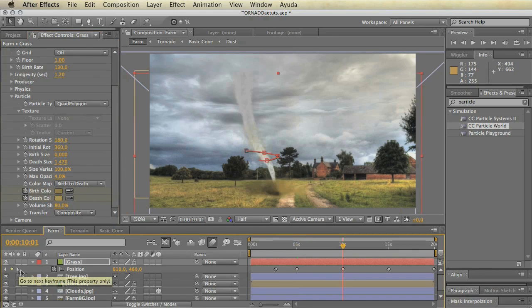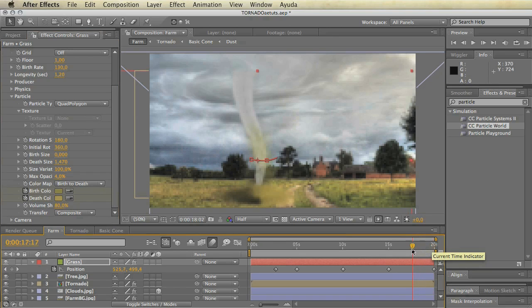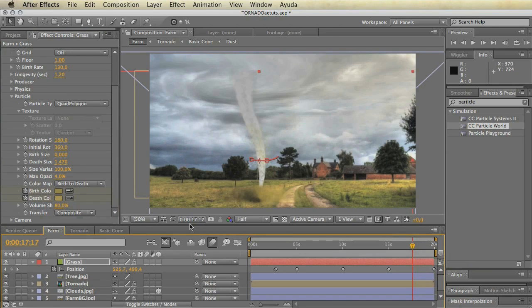Go to the next keyframe and sample again. We'll get some of the road dust here, something like that. Go to the next keyframe and again some sample here, some brown, and last keyframe we'll get some green again. So that looks perfect, and we get this very realistic change of color for the dust, the grass layer I should say.